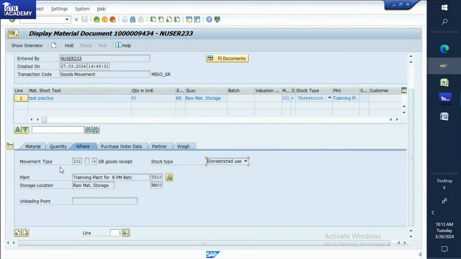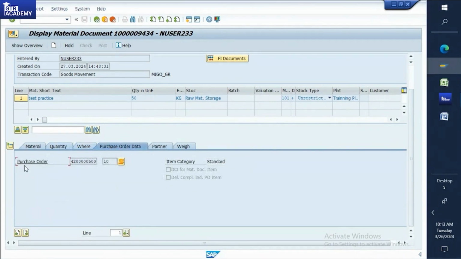And purchase order data, like the PO number, will come into the picture. Under the item category, I will tell you, this is nothing but the delivery completion indicator. For example, if I ordered 100 quantity from the vendor, and the vendor delivers the complete 100 quantity, automatically this delivery completion indicator will get ticked.